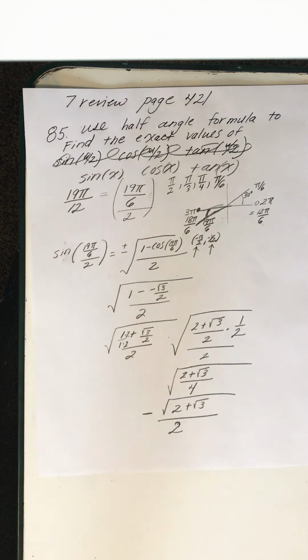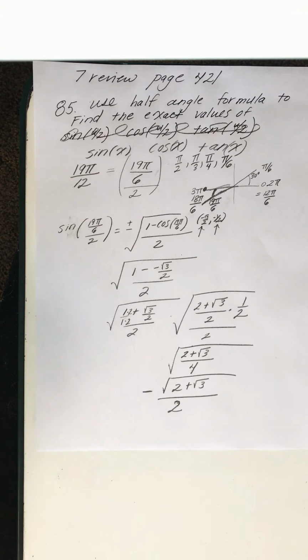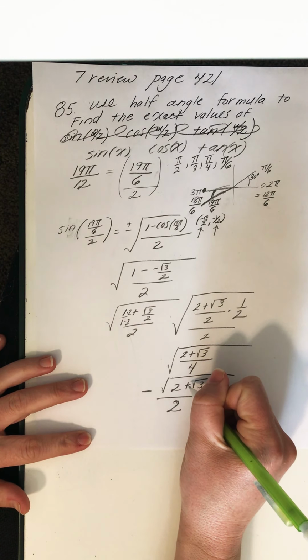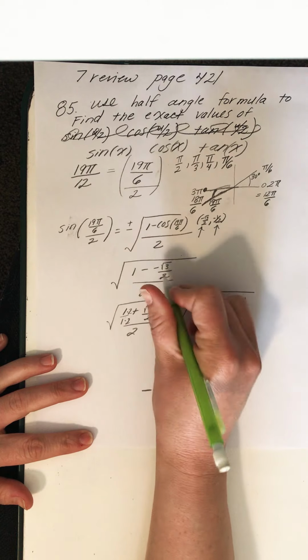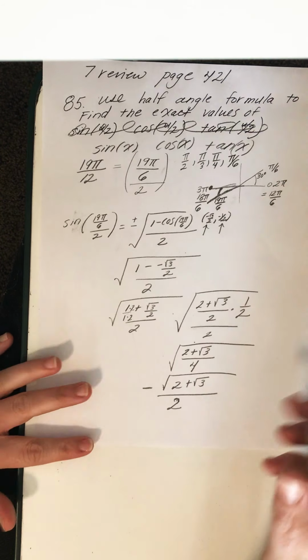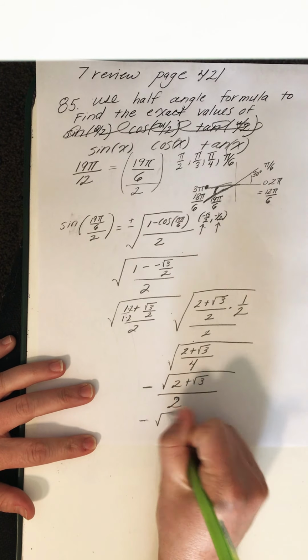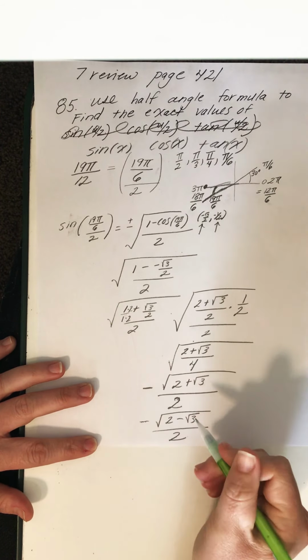So with cosine, I don't really have a ton of room. So I'm going to do cosine now. So cosine is just going to be the same formula. If you'll notice, it's just an addition sign in here. And this would have been minus, remember it was negative. So it would have been a minus sign because it would have been plus minus. So then cosine would have been also negative. And that would have been the square root of 2 minus root 3 all over 2 because the algebra would have worked out the same.